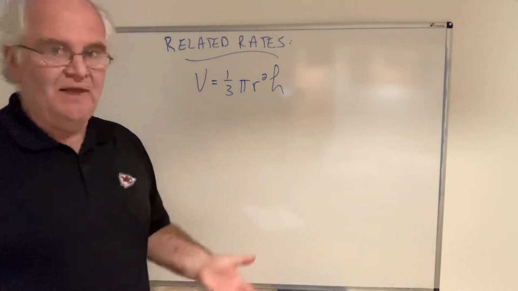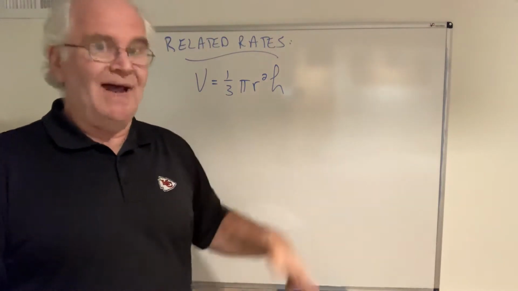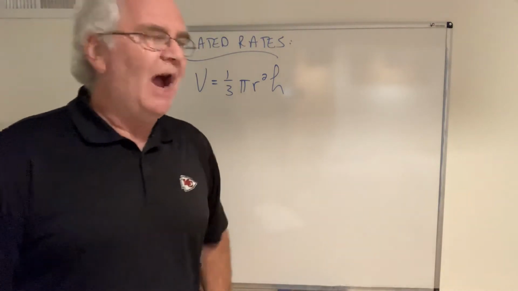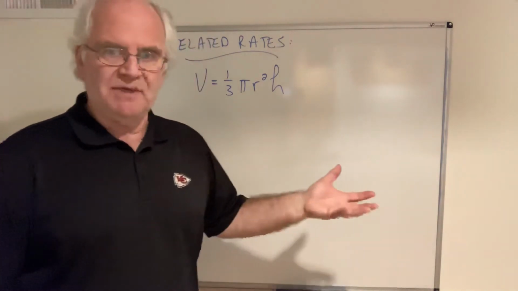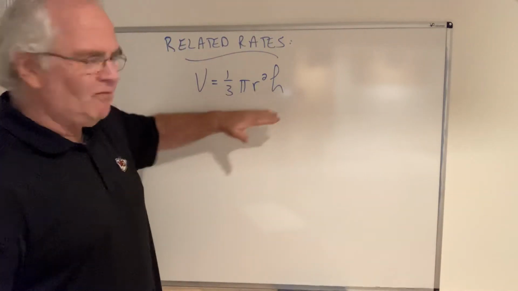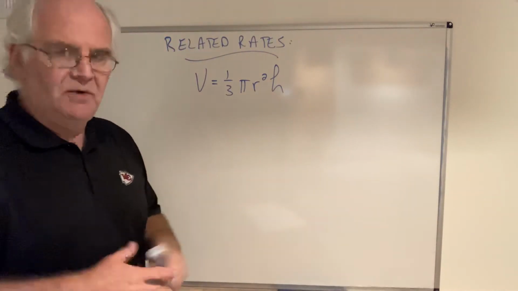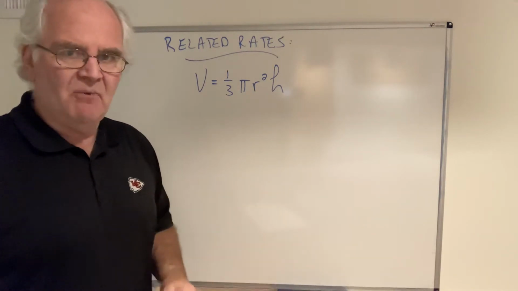There are a few things I think you should know. There are going to be some problems here with right triangles, and I would hope that you would know Pythagoras. I would hope that you know the basic trigonometry. Sine is opposite over hypotenuse, and so on. But any geometric formula, I will just give to you outright. So you don't need to worry about looking those up or having them memorized.